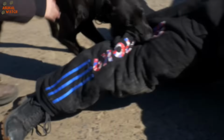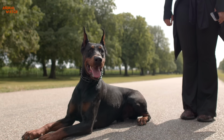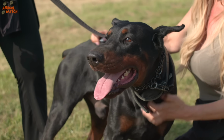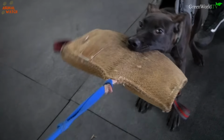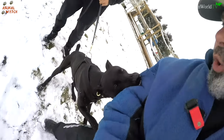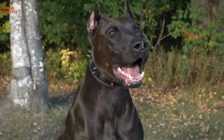dogs, but based on the working dogs that I've seen and bite work that I've seen in person, and also the structure of the jaw, we have a stronger bite force, because the Dobermans, they have this scissor bite, so the structure of their jaw is designed to cut deeper, and when they're cutting deeper, not to say it's weak, but they like to go for multiple bites, whereas I've tried to focus on more of a grip. So I like the dogs to bite and hold as opposed to re-gripping so much. In order to be able to do that, we need a little bit more stamina in the jaw and we need more power.